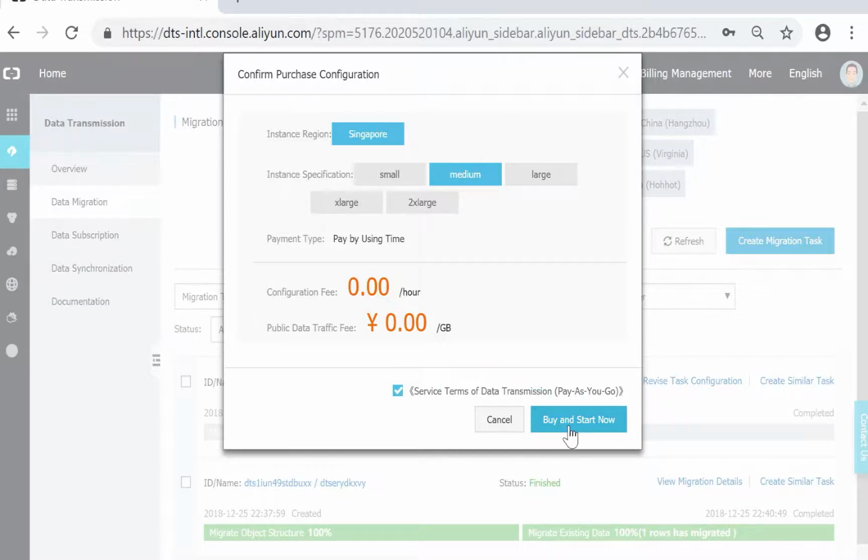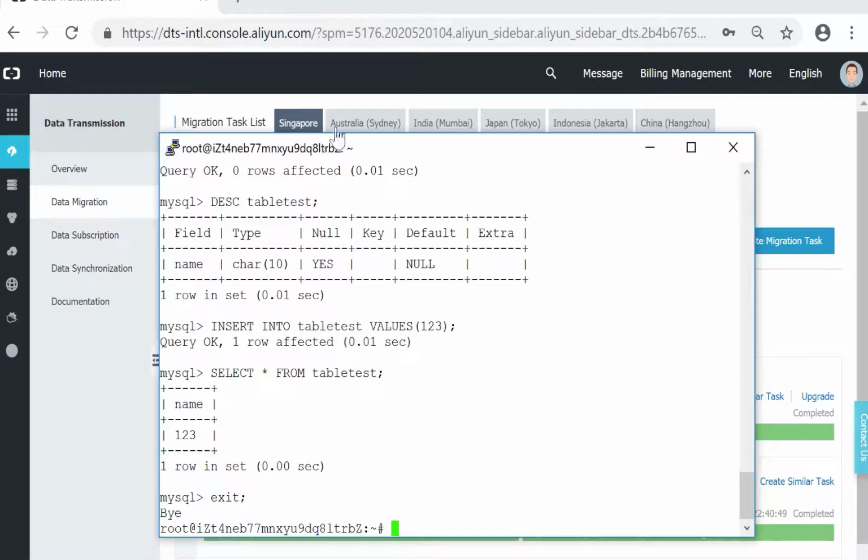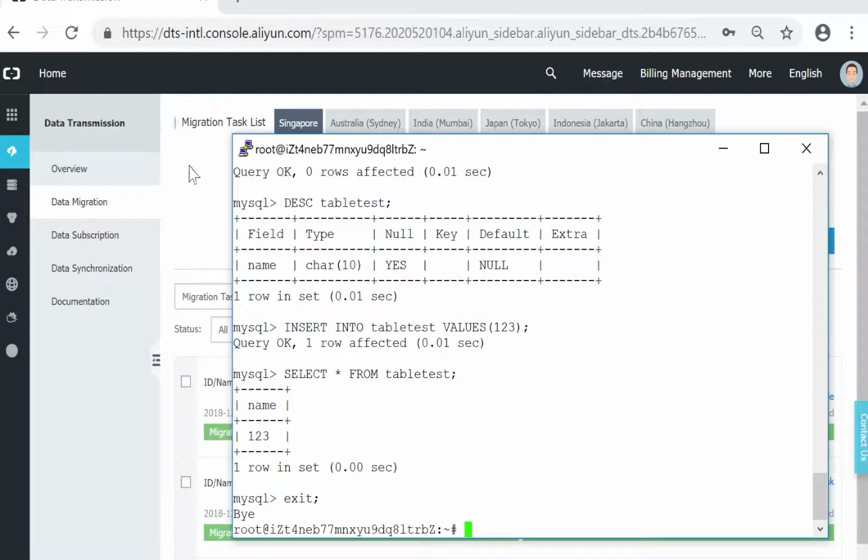Click Buy and Start Now. Here the data has been migrated successfully, and we will verify the data migration results.